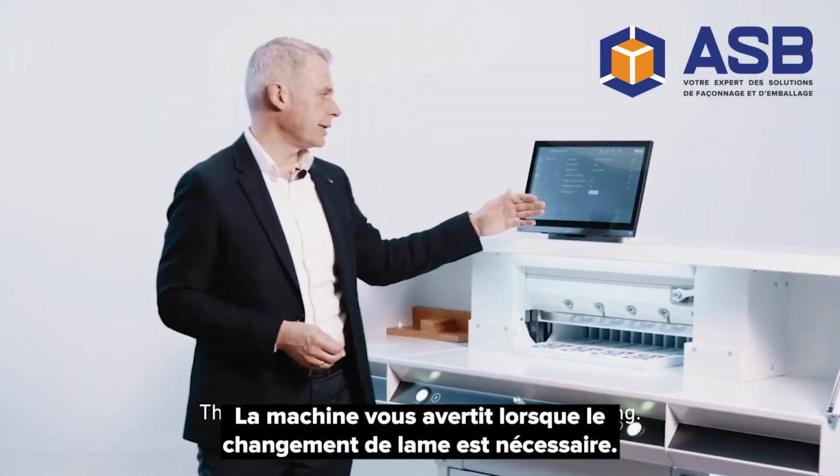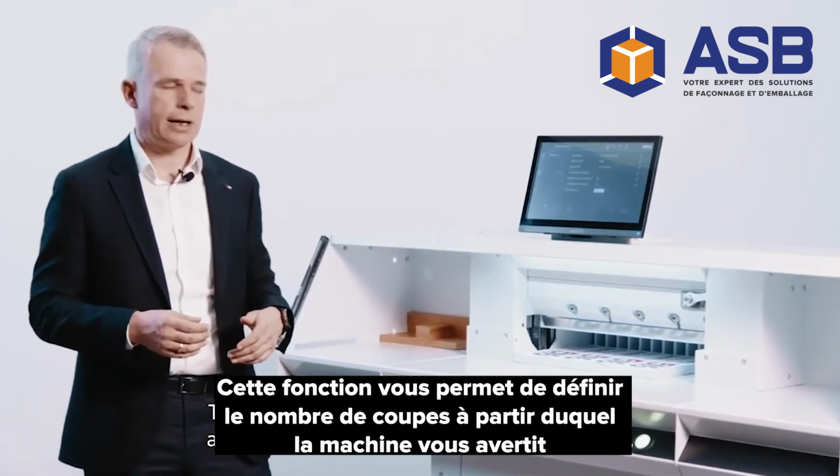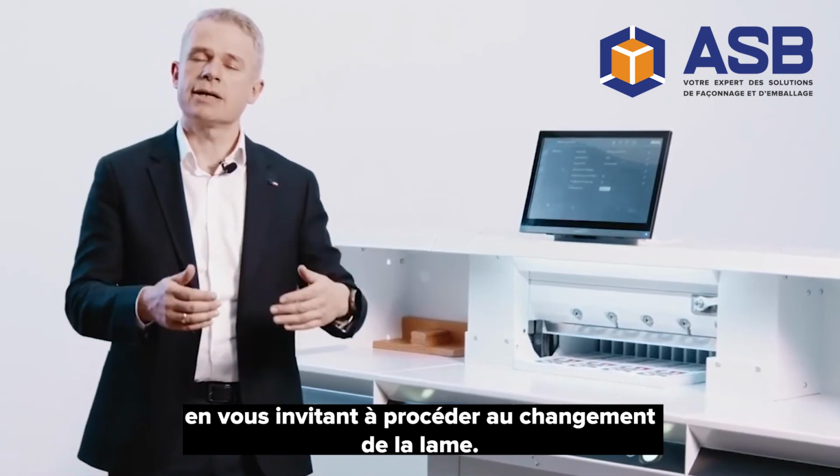The machine features a blade change warning. This function lets you set the number of cuts at which the machine will give you a warning, prompting you to exchange the blade.